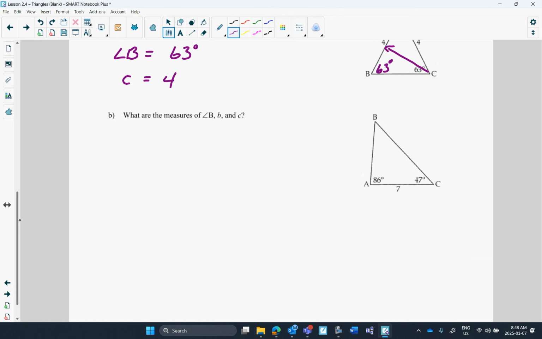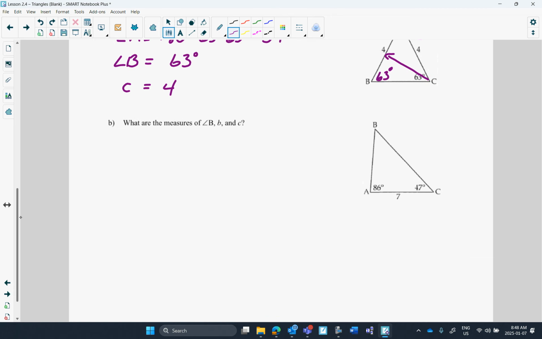Second one, given. It looks close to a right triangle, but not quite. Okay, so that suggests that, well, unless this is 47 degrees, it's probably going to be scaling. If this is 47 degrees, it's going to be isosceles. But first thing we're asked is to find the measure of angle B. Well, if we know two of the angles, we just find the missing one by doing 180 minus the two angles we know. And we get 40. Do you get 47? Okay, so that tells us that it's isosceles.